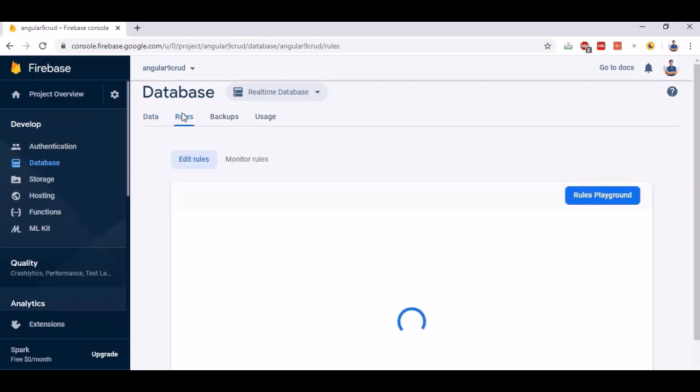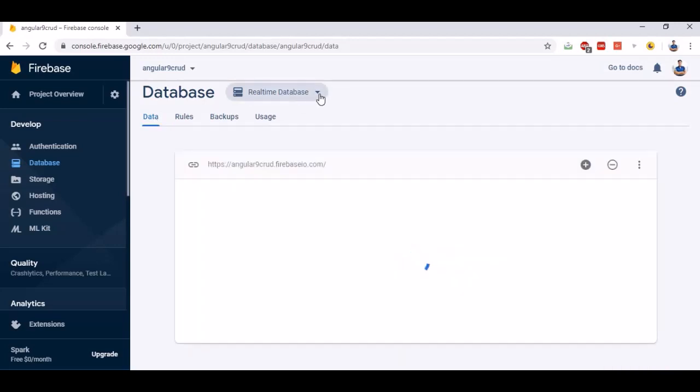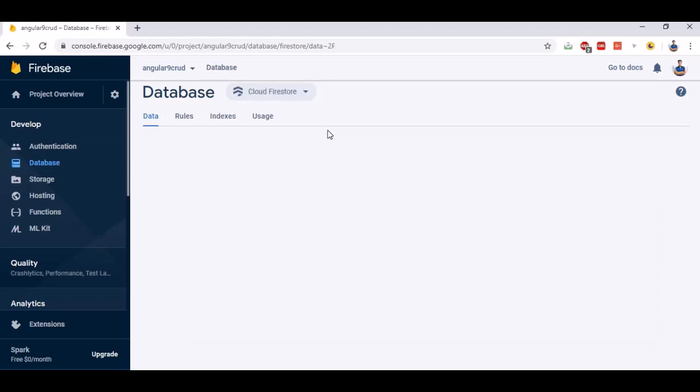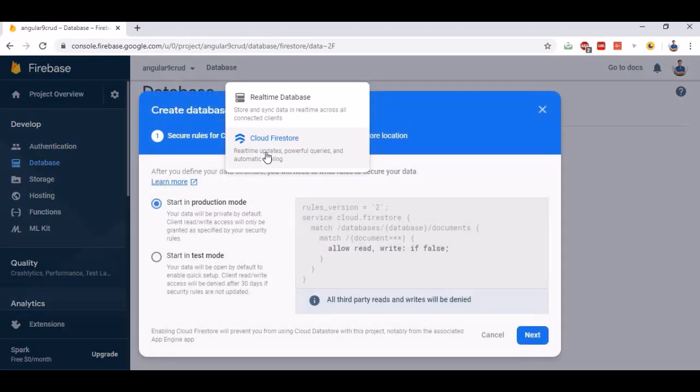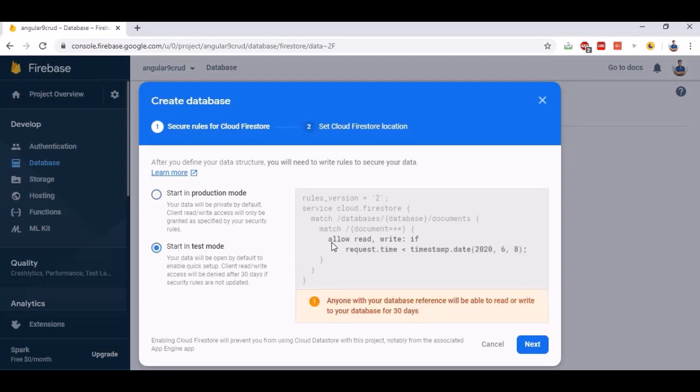So you can select the drop down and select Cloud Firestore. Today we work with the Cloud Firestore database: real-time update, powerful queries and automatic scaling. So you can choose start in test mode, then you can see the database rule, then click the next button. Now you are done.